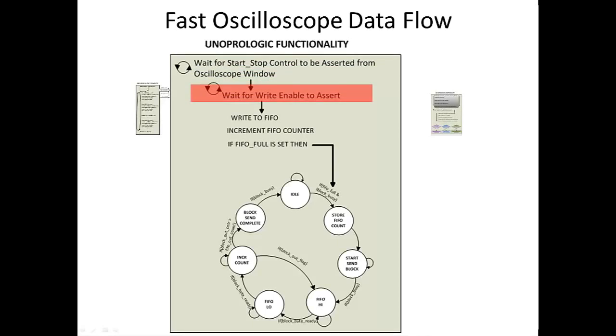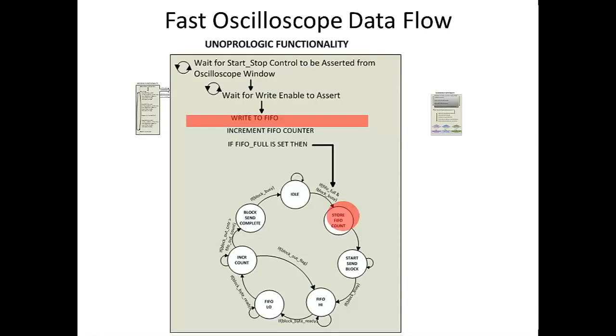When the write enable from the Arduino asserts, it causes the block of code that writes bytes into the local FIFO, in the Uno Pro Logic, to read the data on ports B and C, then clock that byte into the FIFO. This process continues until the internal FIFO count reaches 8 bytes. When this happens, the FIFO full flag is set. When the FIFO full flag is asserted, the state machine leaves the idle state and enters the store FIFO count state. In this state, the FIFO out count signal is updated with the full count of the FIFO.